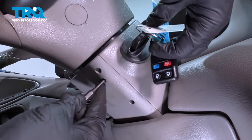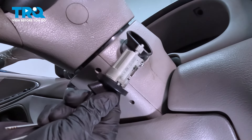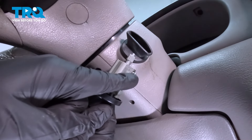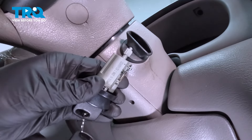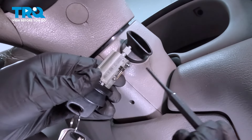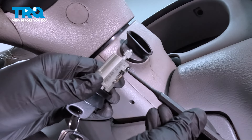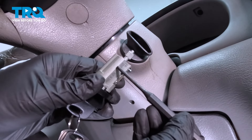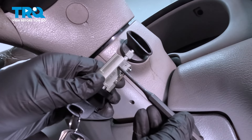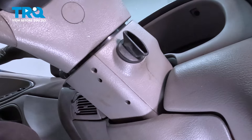I'm going to show you what we're going to be gaining access to inside the steering column. On the new switch here, there is a button right here. Inside the steering column, we're going to be reaching up inside and pressing in on this pin, depressing it just like that. This is going to unlock the lock cylinder from the steering column itself.